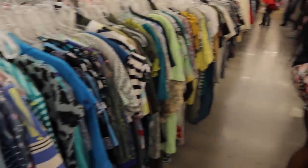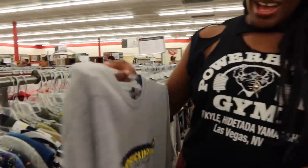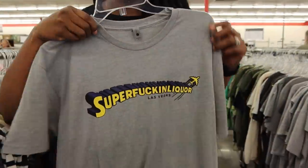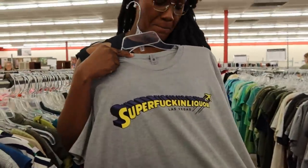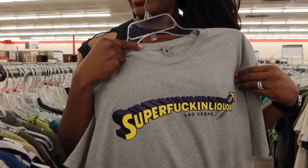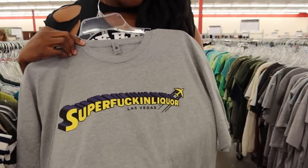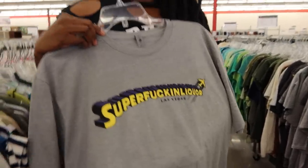Edwina, hold on. I saw this, oh my God, look at this Shein. It's tempting. I'm kind of torn on this shirt. Wait, why does it say liquor? Ooh, look at this. This looks like that Diane von Furstenberg. But it has like holes, from Mervyn's. Do I need to cut this shirt up? I don't even drink, but I like everything.